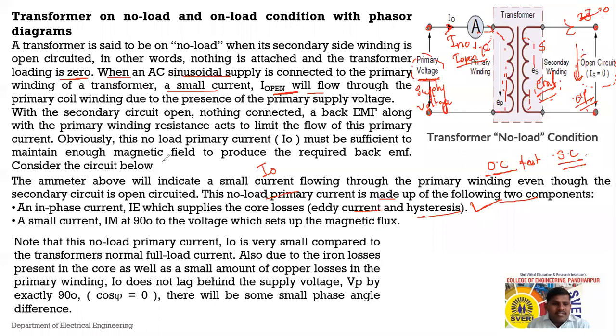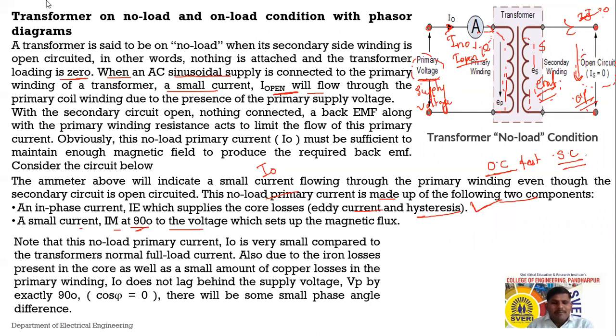Okay. So a component मी सांगतो तुम्हाला, but see, a small amount of current IM is at 90 degrees to the voltage, which sets up the magnetic field. That means there are two components. The no load current is made up of these two components. या दोन components तो no load current बनलेला असेल. So the first component is along with the phase current, which is used to overcome the no load losses.